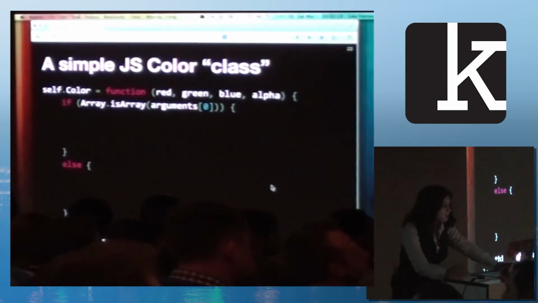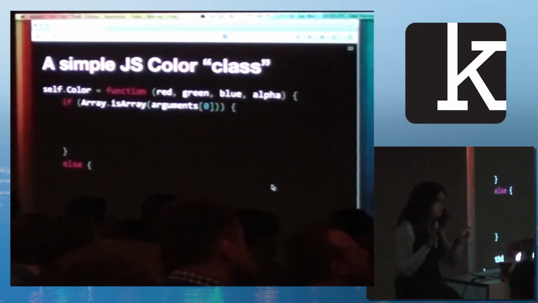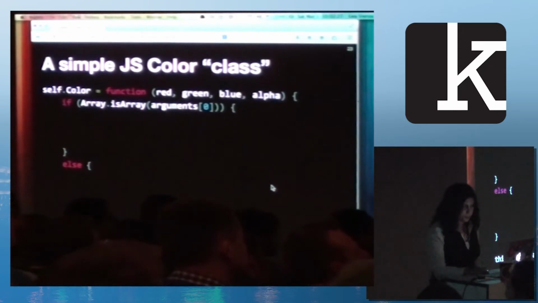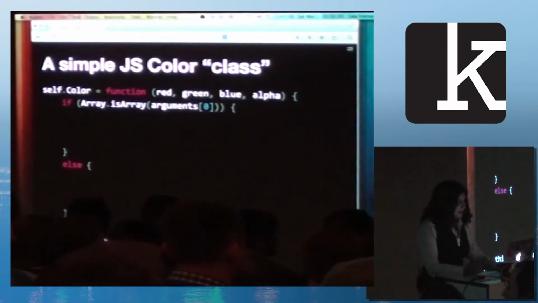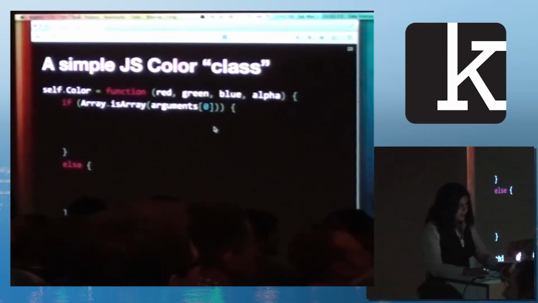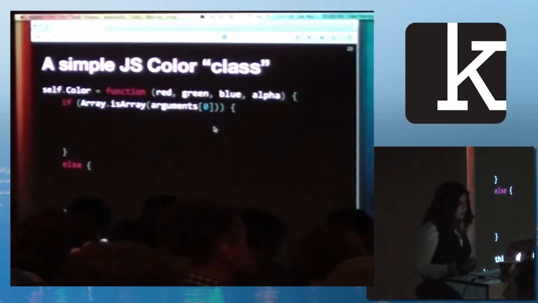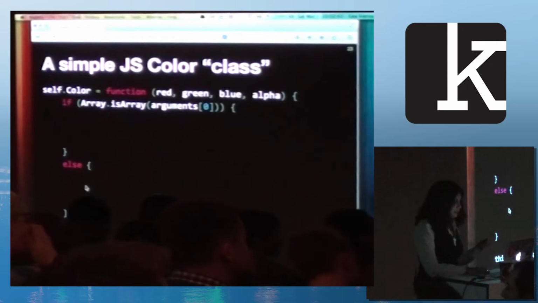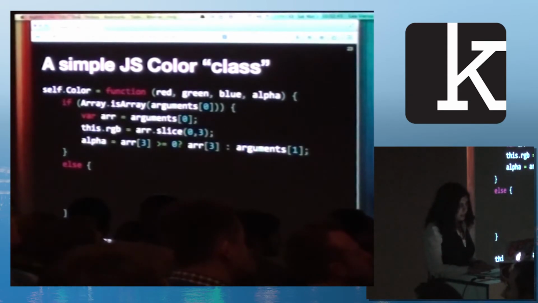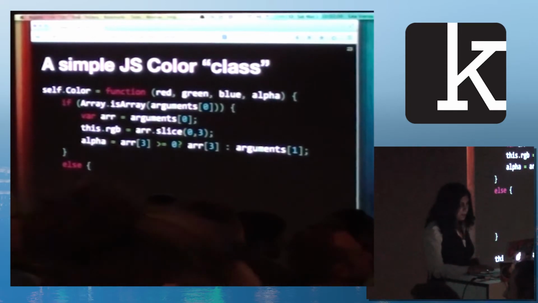In the next few slides, sometimes we're going to see methods added to a simple JS color class. You know, JavaScript doesn't really have classes, so I've included quotes, otherwise people will lynch me afterwards. But yeah, so this is the main idea. You want to be able to create colors either by providing arguments or by providing an array. So it checks if the first argument is an array or else, and if it's an array, it sets the RGB property, which is actually not a property, it's a getter and setter that we'll see in the next slide, to the first 3 elements of that array. And then it tries to get alpha, because alpha could be either the 4th element of that array, or it could be a second parameter. We want to be flexible.